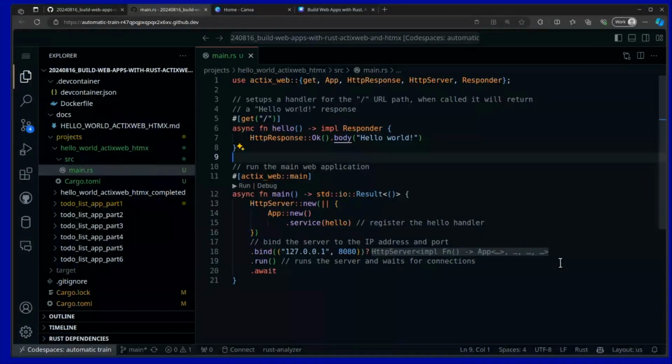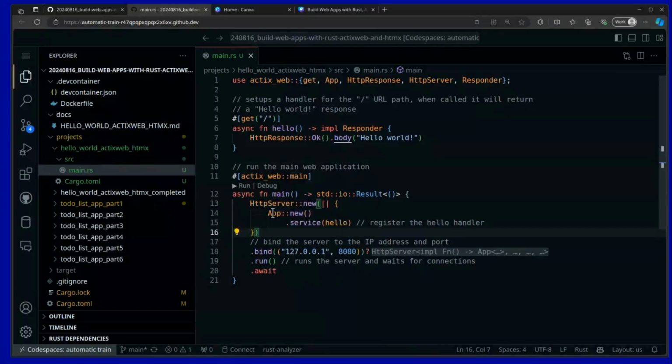Inside the main function, we're going to be creating an HTTP server, and that server is going to be hosting the application that we're going to put together. So you really have two parts here. You have the server, which of course is going to bind to an IP address and a port, and it's going to run. Then as part of that server, we're basically registering this application, which is going to have all of the different endpoints and application logic and stuff like that. That's a part of it.